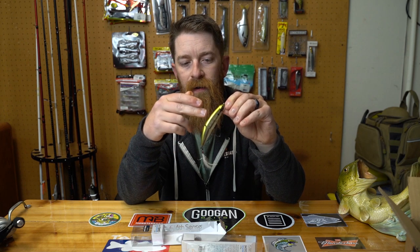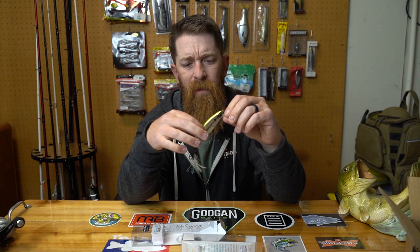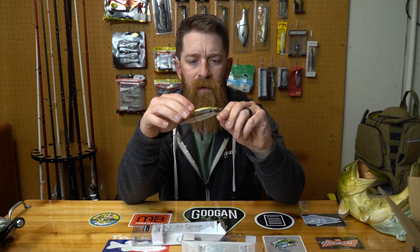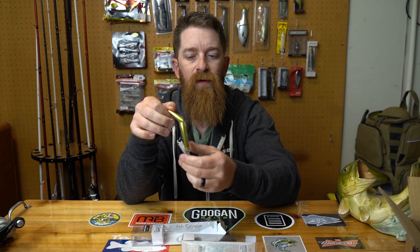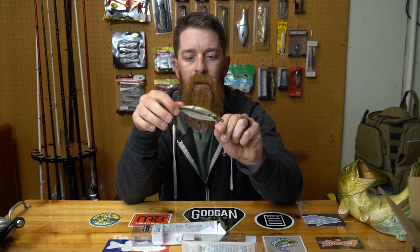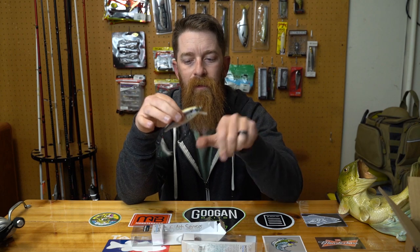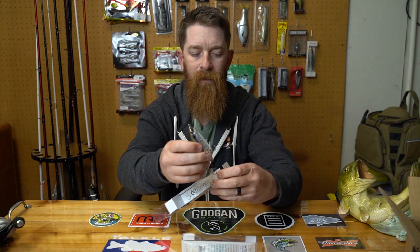You got some good green on there. Some iridescent, iridescent's the right color. Stripe on there. Great pattern. You got 3 ball bearings in there. Nice little rattle to it. But very curious to see how that joint works right there. Feathered rear treble, for a little bit of extra flash, to get them to entice on that rear, on that tail bite right there. So, I got the Shad Burst in that one.